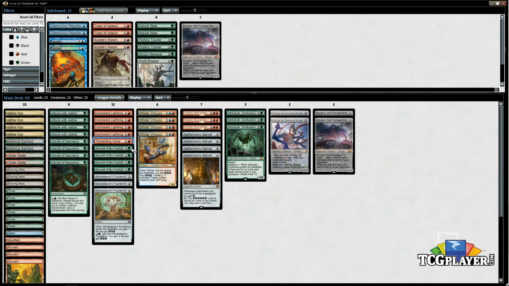4 Servants. Mana fixing, ramp, gives you the turn 3 Marvels and Torch of Defiance, which is really nice. Lets you get under Spell Queller, lets you do everything you want. Just auto-include here. 3 Puzzle-Knots, kind of weird.